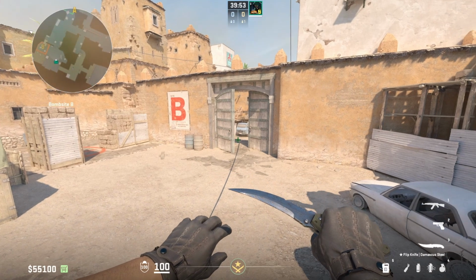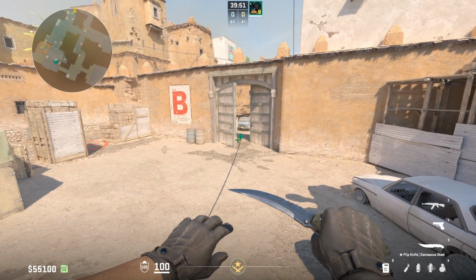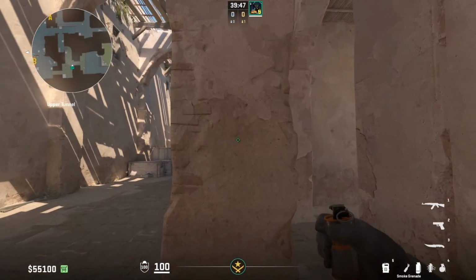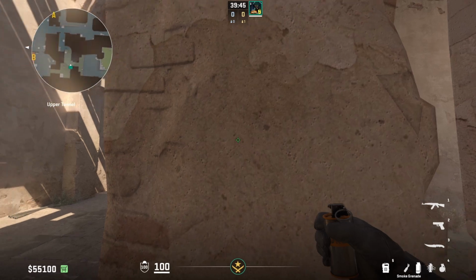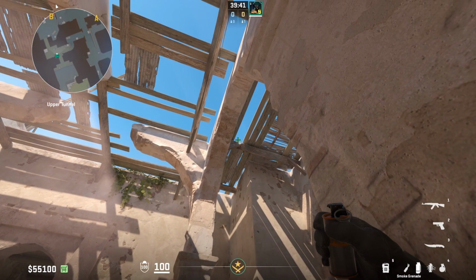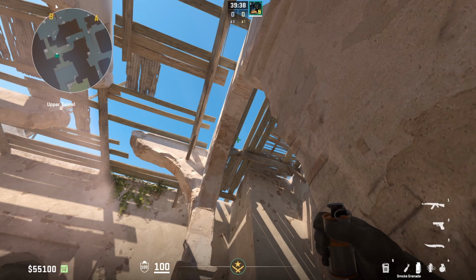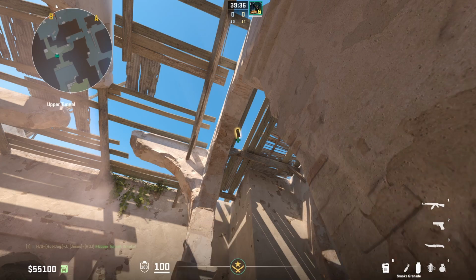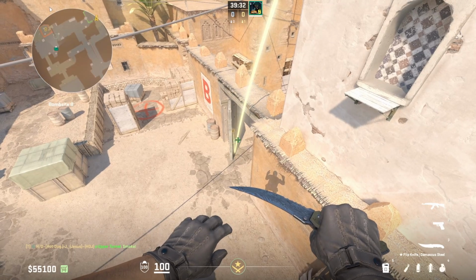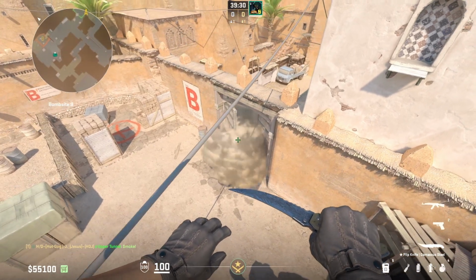Now over on the B site, the two main choke points you want to smoke off are going to be B doors and the window. To smoke off B doors, what you can do is get yourself lined up in the center of this pillar. Then you're going to find the edge of this shadow right here and go directly up until you're about to touch the wood, and then do a simple left click throw. And the smoke will land right there, completely blocking off the doors.